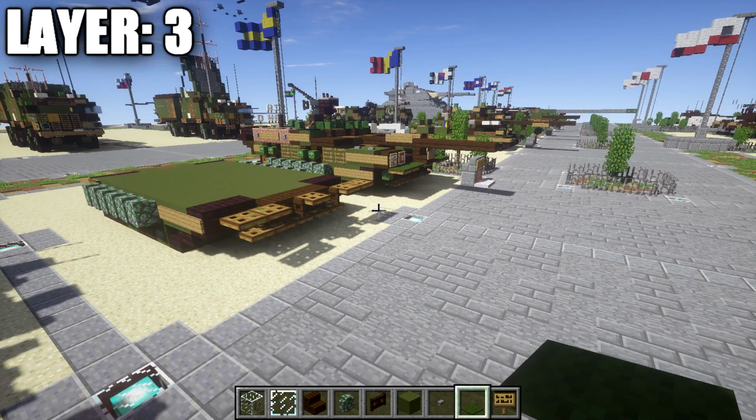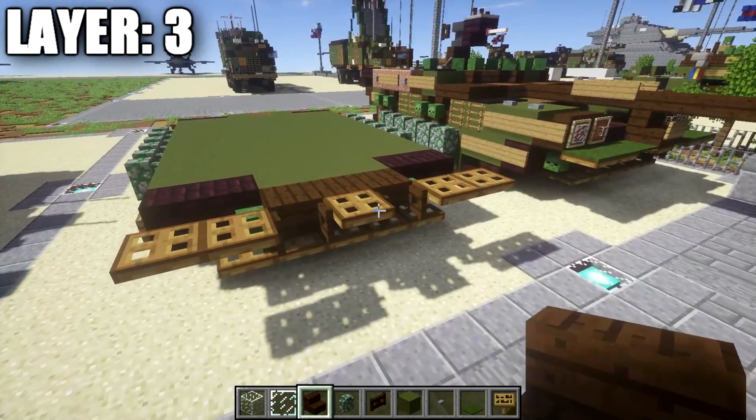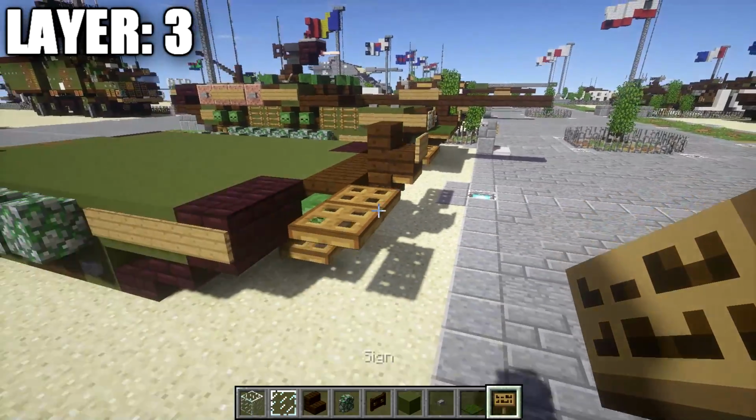Alright guys, so moving on to layer 3. For layer 3, we're going to start off by taking a dark oak wood stair. We're going to place it down on top of this wooden trapdoor right here, like that, followed by a sign on the front of the stair, like so.